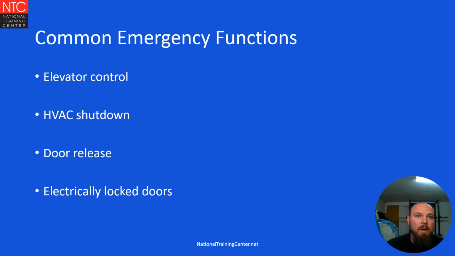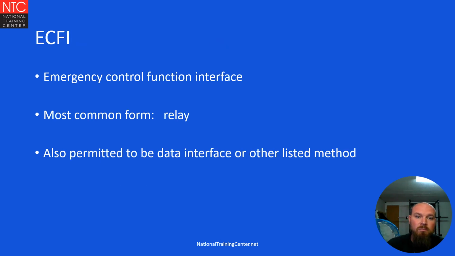Door release, think about your door holders, things like that. Activation of the alarm, that door closes, becoming a fire and smoke barrier. And lastly, if we have electrically locked doors or access control, we have emergency control functions so that upon activation of the building system, fire alarm system, those doors can be free egress.